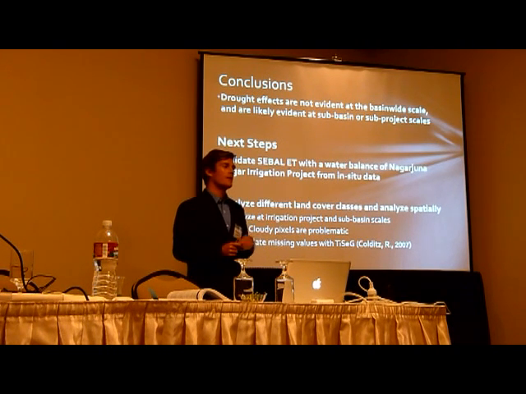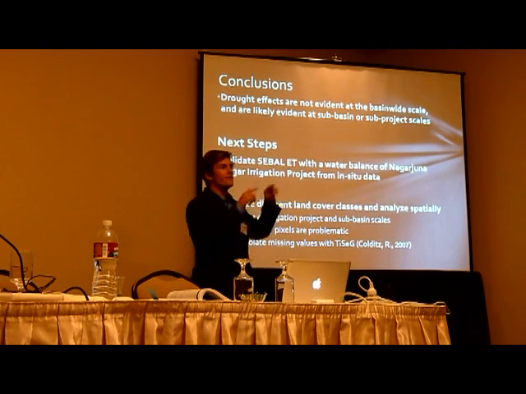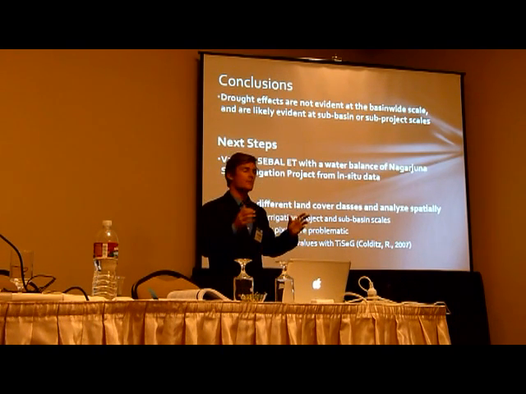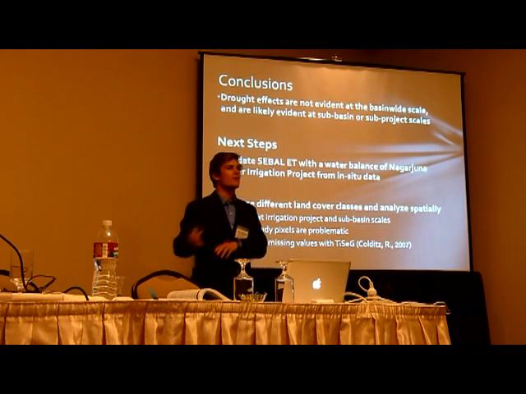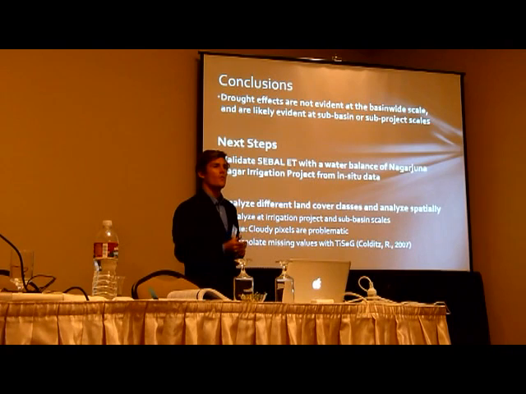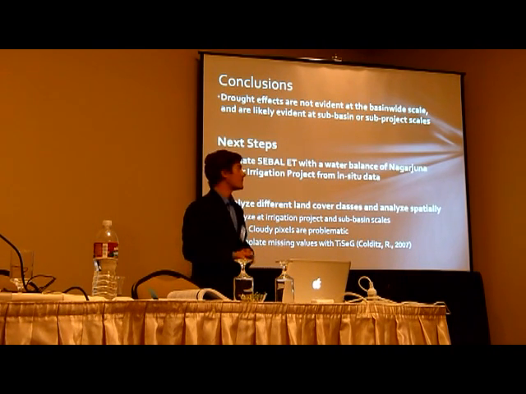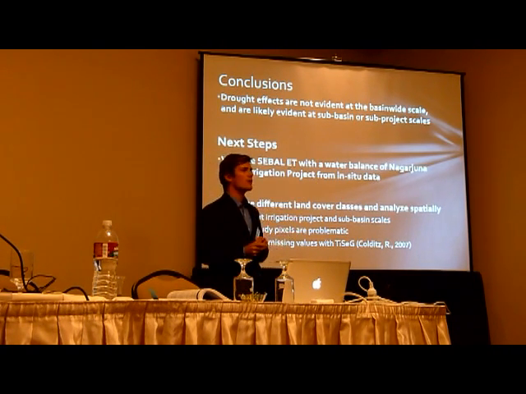So the next step is, in addition to some extended validation, to see, okay, if we subset by sub-basin, there's about 12 sub-basins, which one was most affected by drought? Are you better off being upstream as a basin, being in a smaller one, or are you better off being downstream where you can draw more water from upstream? So at the sub-basin scale, we're not sure. We're thinking probably in the middle is the worst place to be because you're downstream and you're in a smaller sub-basin, or you have a smaller area to get water from.